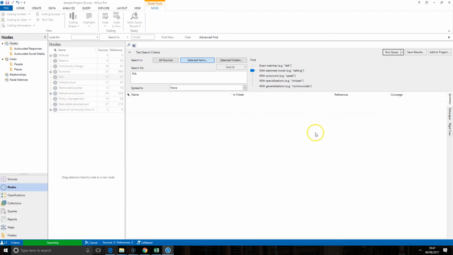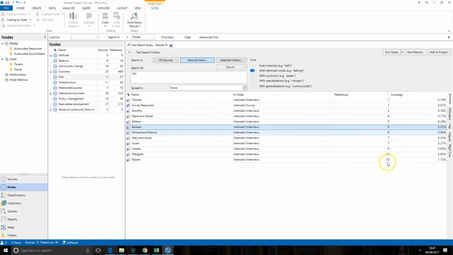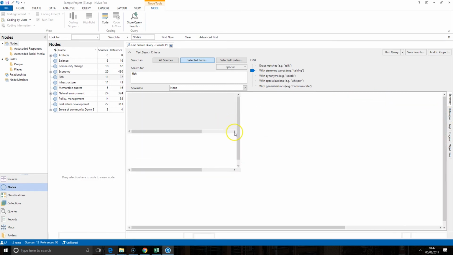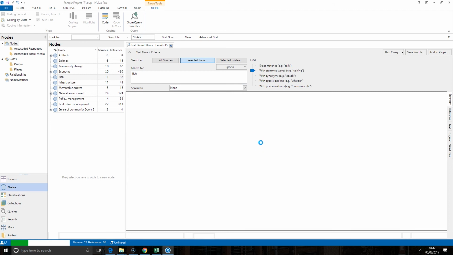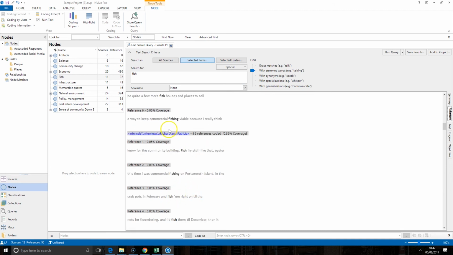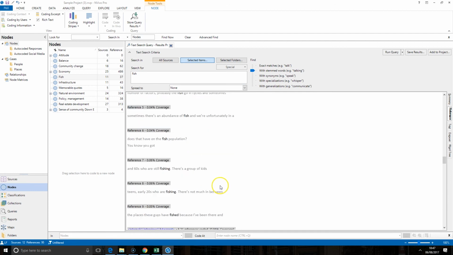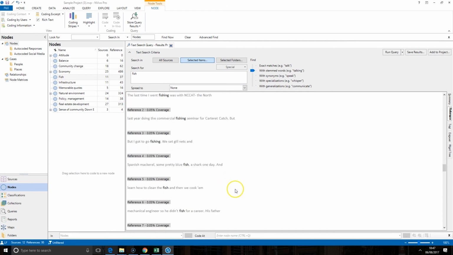So if I run this query now, you'll see the references are much more numerous, and if I go through to the individual references, I can get a feel for the kinds of words that are coming up. So you'll see fishing, fish again, and that looks like the two words that we've got that have come up.